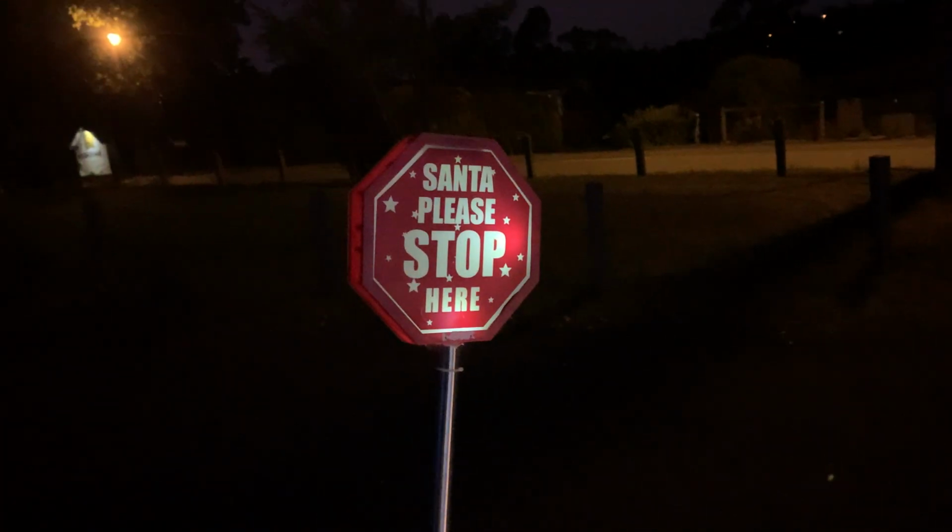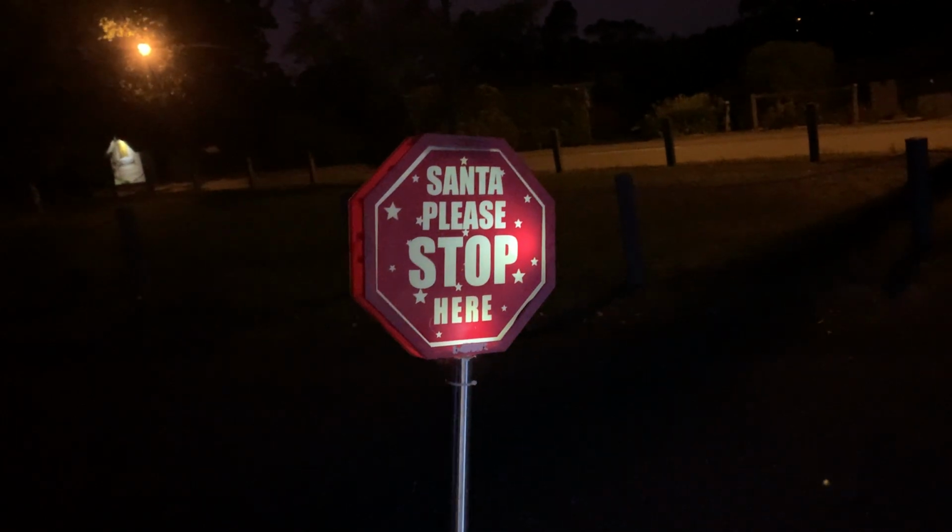There's a bit here. We got these lights twinkling in the trees. I like them because they got the purple colour out. They got purple LEDs on them, which is something you don't actually see very much. Of course, have a Santa stop sign.